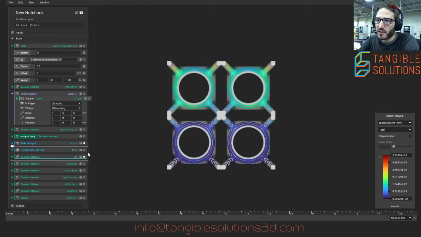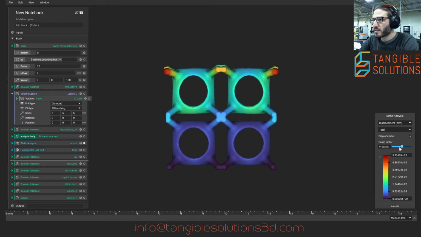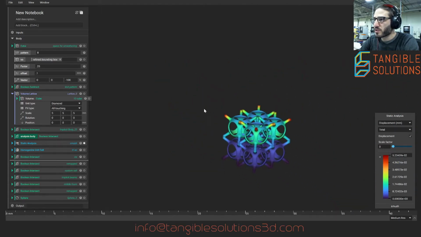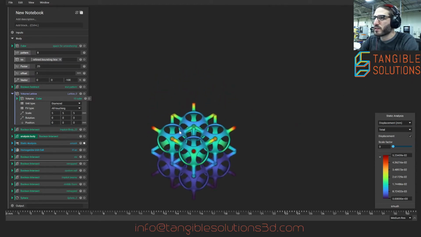So you can see here, when I did this, I was achieving the same effect in that we're getting displacement up here, and the displacement down below is a lot less. So we're getting a higher amount of displacement for these top unit cells. We're essentially accomplishing the same thing, which I thought was pretty cool when I started analyzing that.